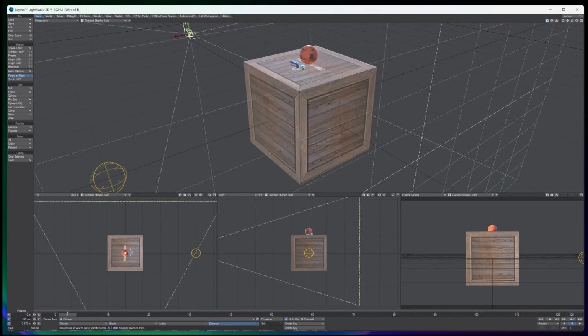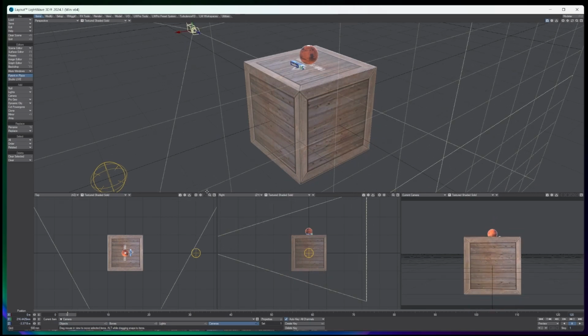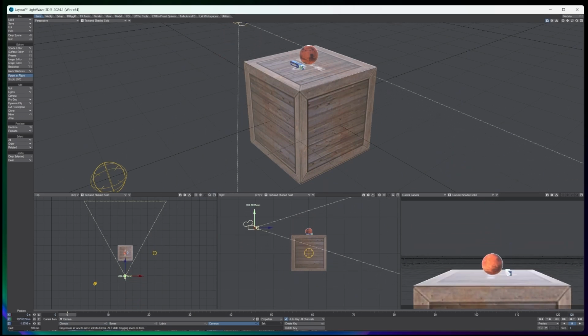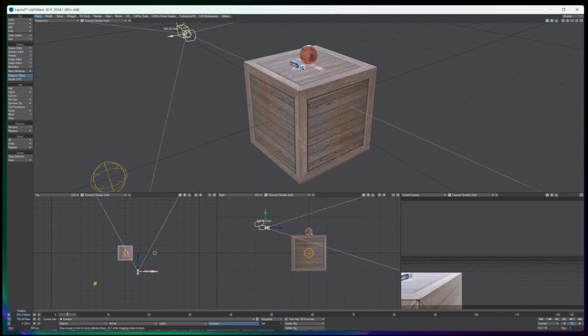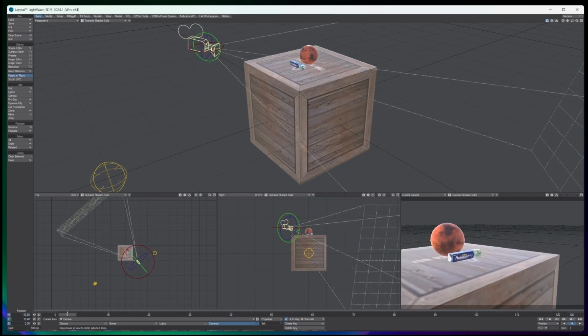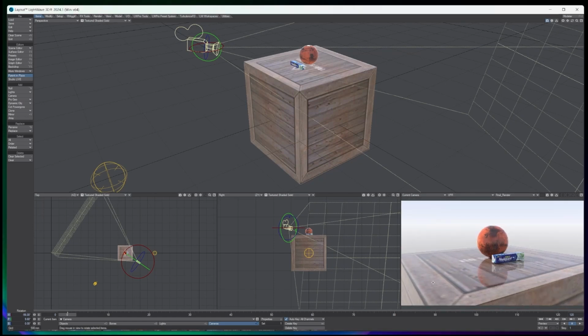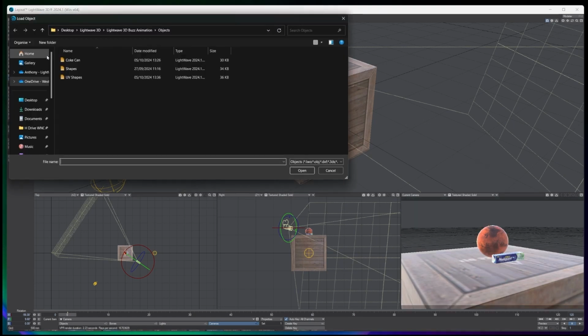We've got a camera here that we can move in and out and place it wherever we want in any view. So we can bring it up here, bring it closer. In fact, we could bring it more this way, and if I go to rotate, Y on my keyboard, I can drag it around to here. Put VPR on. It's got quite a shine on the box. We can remove that, but let's go to load an object.